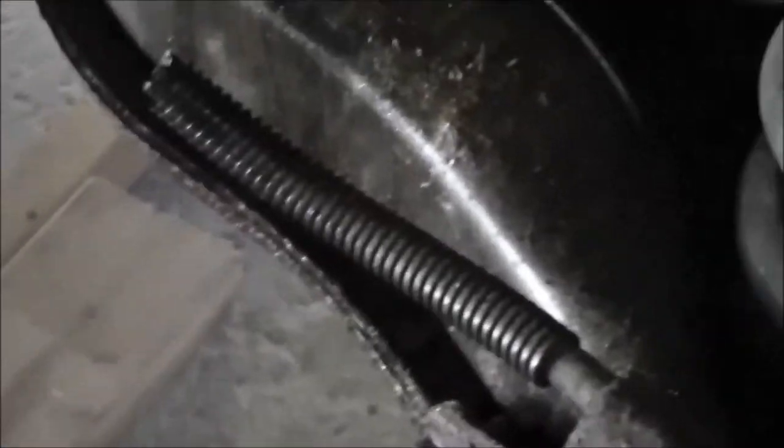All right, so on the passenger side, this brake line just didn't want to come loose from the hose going to the caliper. So, ended up chopping this thing up.